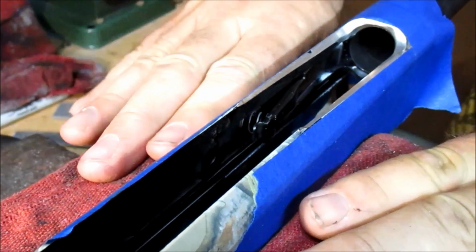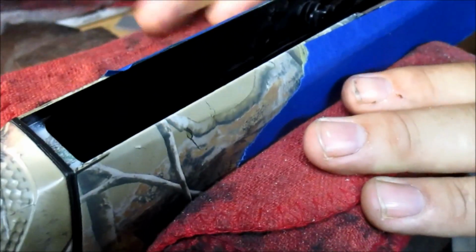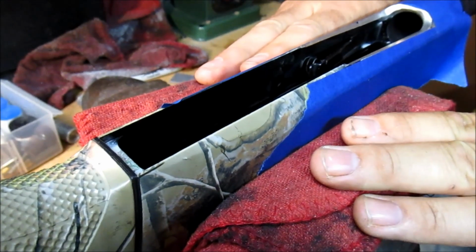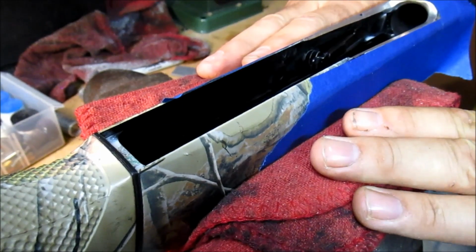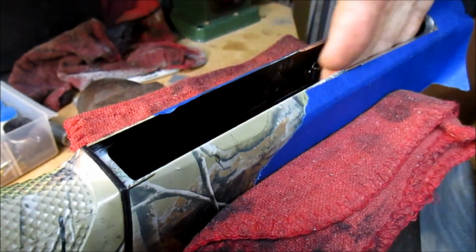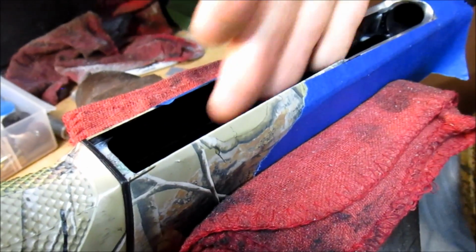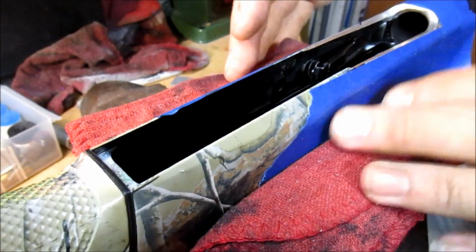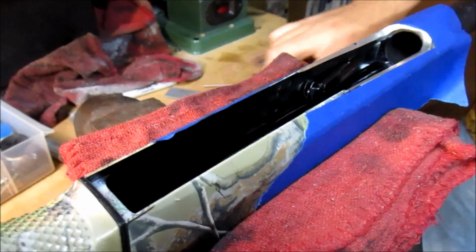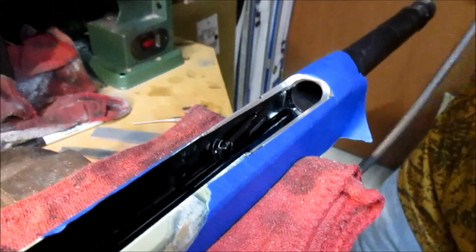The second thing is you're going to want to have a nice padded vise. Now you don't have to clamp this very hard in order to do the filing that you need to do. You also want to make sure you clamp it across a supported portion of the receiver, such as the top of the receiver, as opposed to across this cavity where you could potentially collapse the receiver, bend it, and ultimately ruin it.